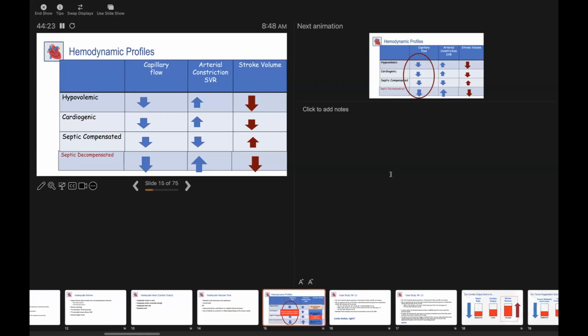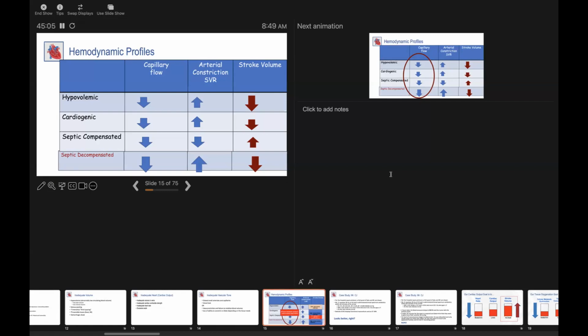All right, so now I don't even have obstructive shock up here. I just feel like that's so straightforward. If I look at hypovolemic shock, cardiogenic shock, compensated sepsis, which is basically hypovolemia, and decompensated sepsis, okay? Really, really important. You can see for hypovolemic, cardiogenic, compensated sepsis, and decompensated sepsis, all of them have poor capillary flow. They all have a problem with blood volume and blood flow, right? That's what made you in shock. Everybody with me? So at the capillary level, there's no recognition of the difference.